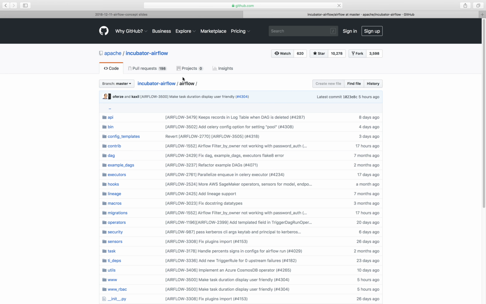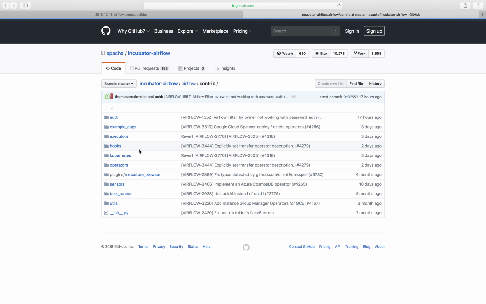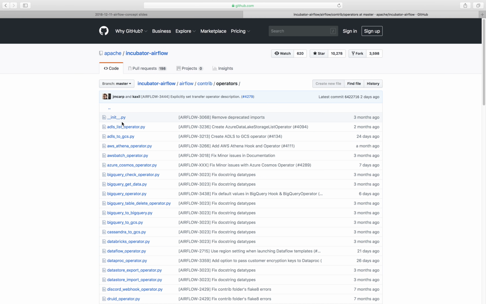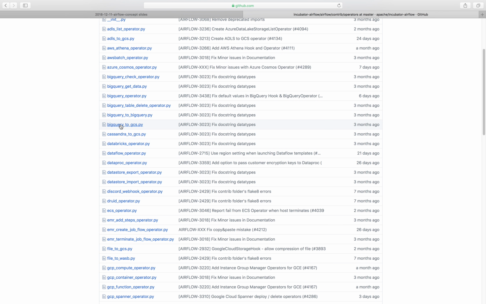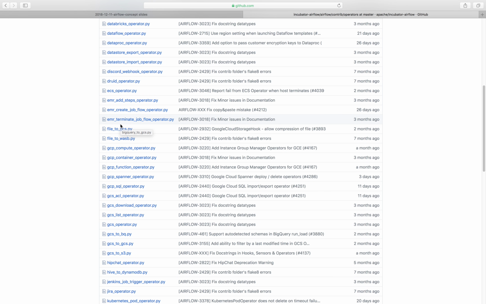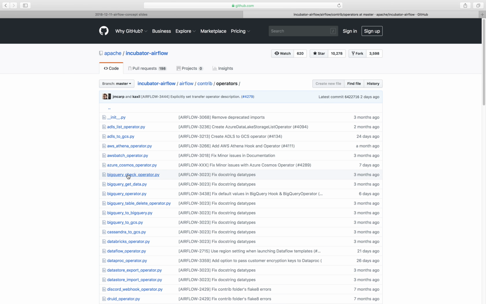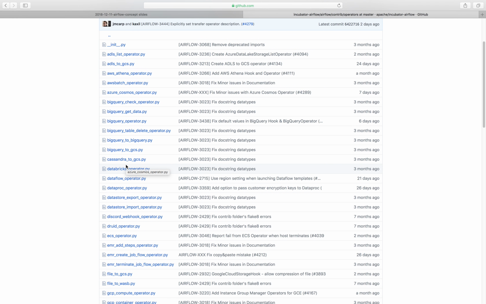And specifically in the Airflow contrib, which is the contributor directory, in the operators, you find a lot of the contributed operators from the community that you can just pick and use. So if you're looking for an operator to, for example, run a query in a database like Postgres, MySQL, Microsoft SQL Server, or connect and run any cloud services, you can just go here and look up any specific operator and just use it.